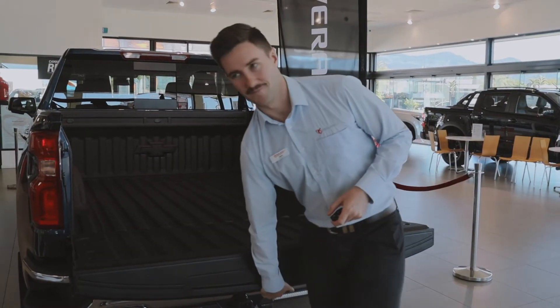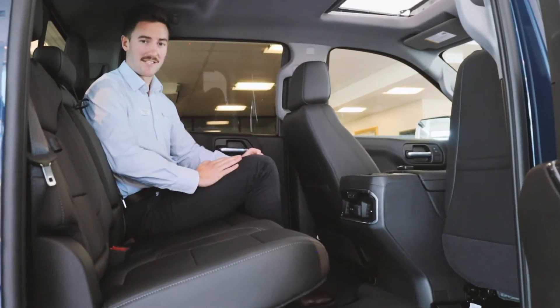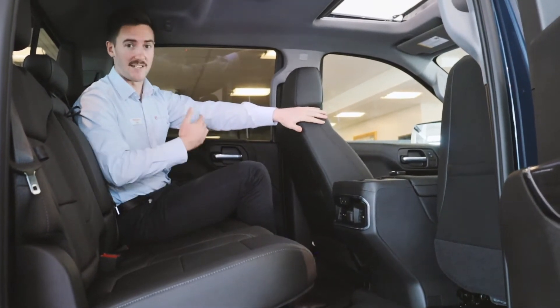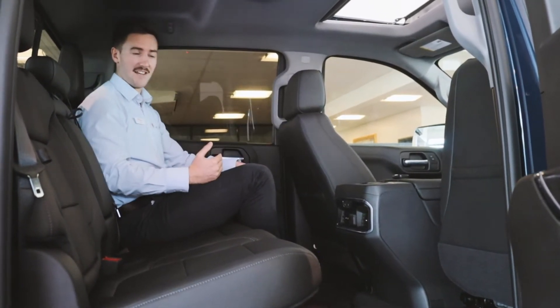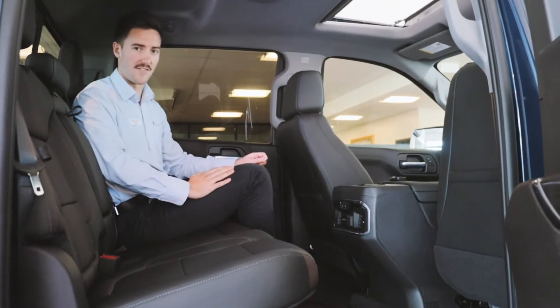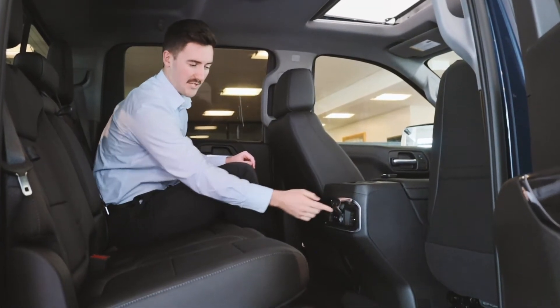Let me show you inside. Probably the most understated part about this car is the amount of room inside the cabin. I have this front seat set up for me and I can still fit comfortably behind it too. The kids are going to have ample room on long trips, and Chevrolet have also added rear air vents, two power points, and a 12 volt outlet in the back.